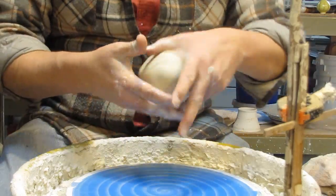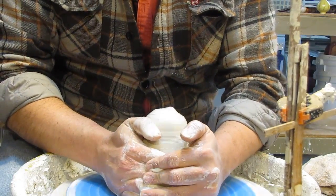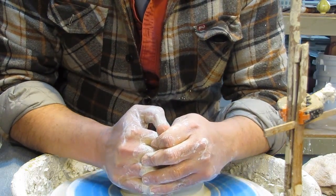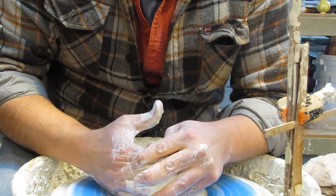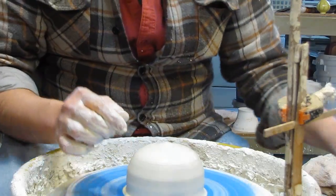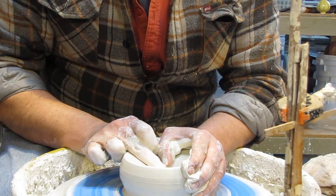Okay, this is like 2.5 pounds of Cone 6 porcelain. I try to get the bottom pot about as wide, not quite as wide as the inside of the lid, and I'm going to leave a fair amount for trimming.